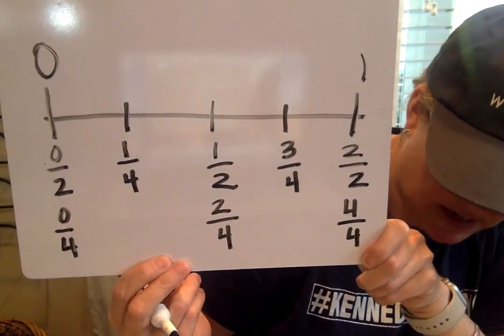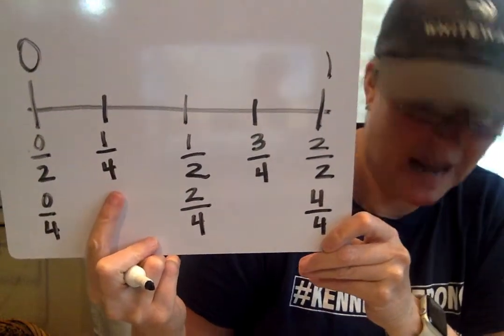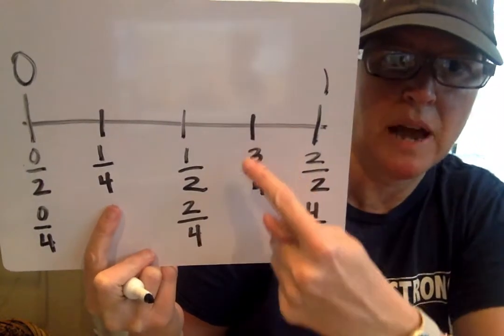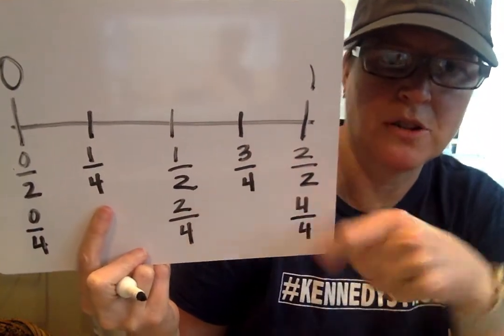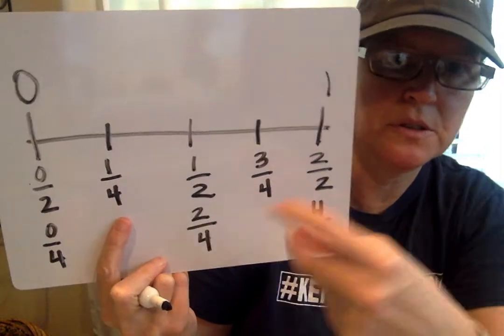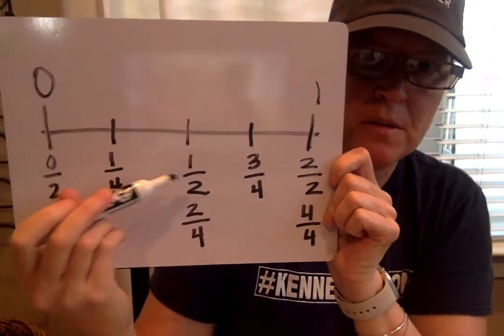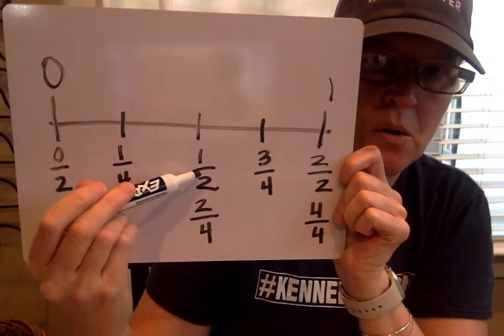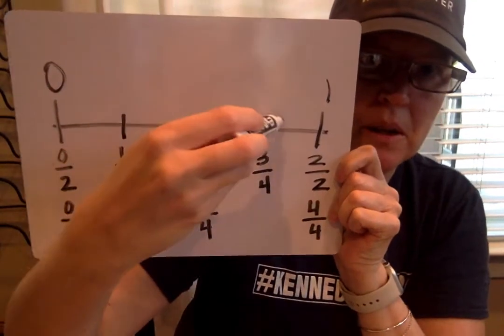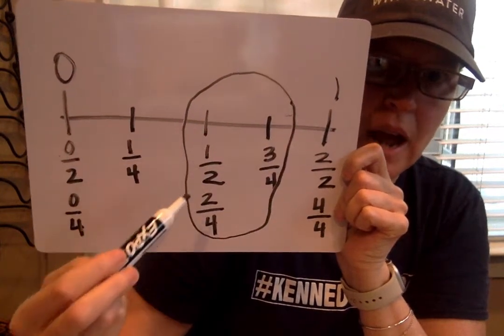All right, then it says, name 2 fractions that are greater than 1/4 but less than 2 halves. So that would be one of these 3 fractions right there. Okay, so make your fraction number line, label it in halves first, fourths second, and then you're going to find fractions, it says, that are greater than 1/4. That means they're going towards the 1 whole, but less than 2 halves. So that would be all of these right here. So you can list 2 of those. Okay, you can list 1/2, 2/4, or 3/4. All right, that was number 4 for math boxes.